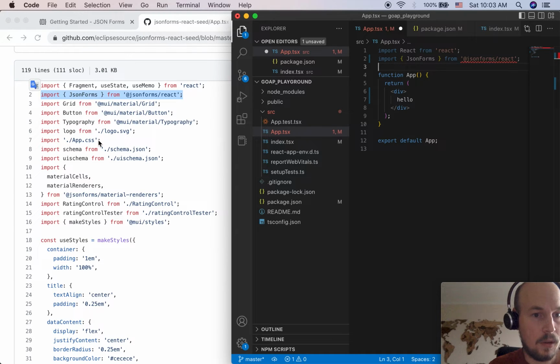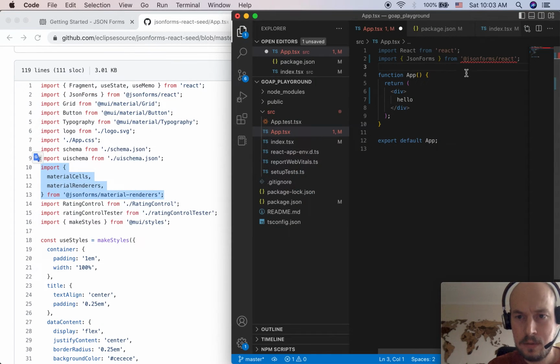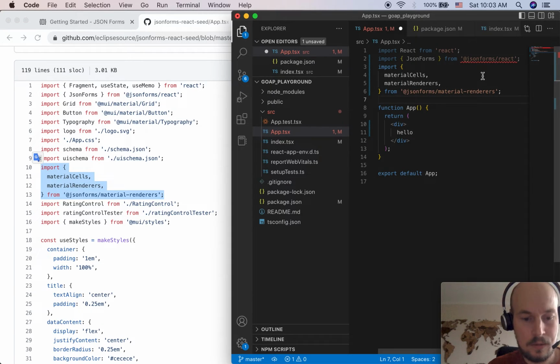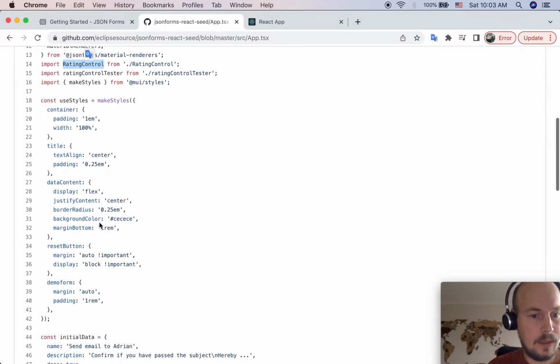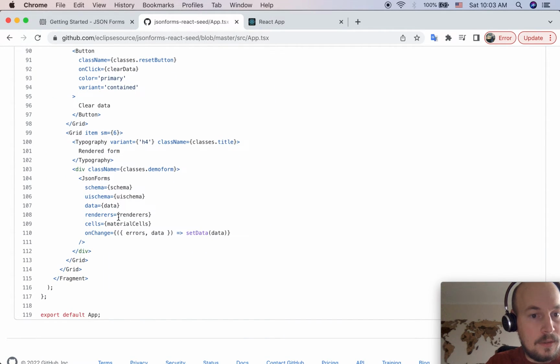It's not yet installed, but still. Also, this needs to be set up in here. All right. And apparently there's the JSONForms. Yes, the renderer itself.